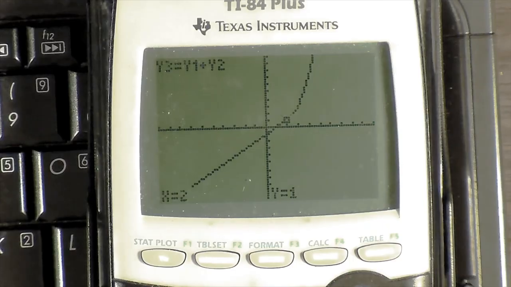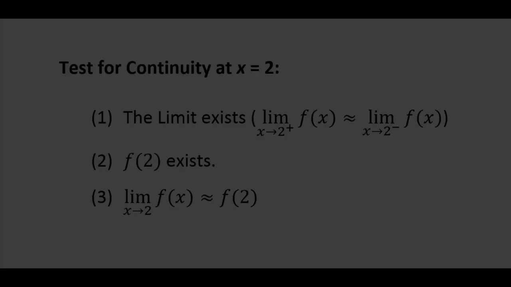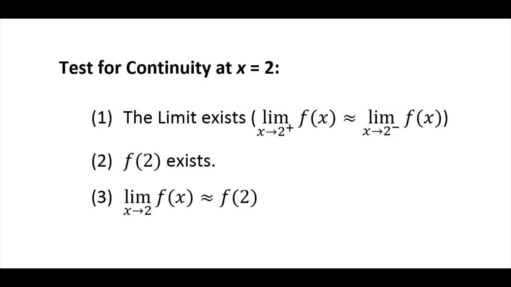Entering something a little less, and entering something a little more than 2, satisfies the condition that the limit exists. Because the limit as X approaches 2 from the left is going to equal the limit as X approaches 2 from the right, approximately. We also showed that F of 2 actually yielded a value. We got something out of it. And in fact, we saw that this is approximately equal to the limit as X approaches 2.